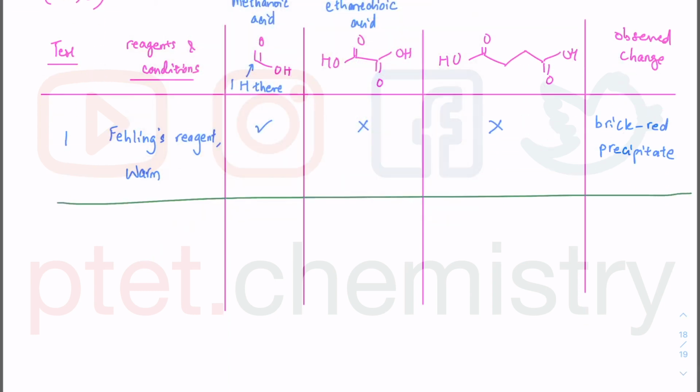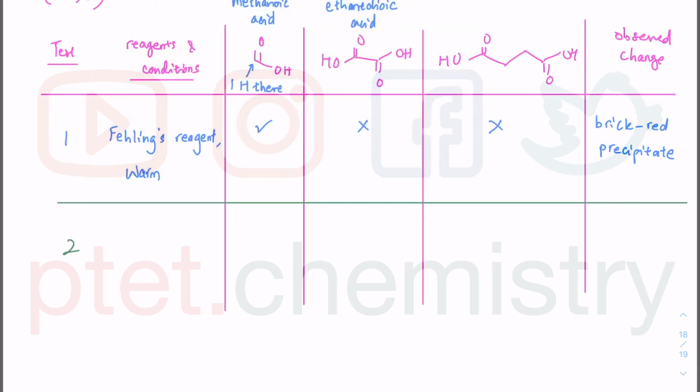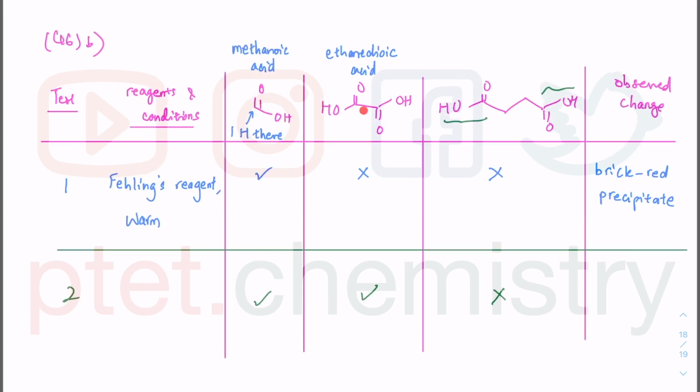What we have is, let's have a look at the ticks and the crosses. So this reacts and this reacts, but this doesn't react. So these are just normal carboxylic acids. This ethane-dioic acid can be further oxidized, but under extreme oxidation conditions. So you need a very strong oxidizing agent, which is H plus and KMnO4, or you can write MnO4 minus. It's entirely up to you, but whatever you do, you must have the acid, otherwise there's no reaction, and you need to reflux this.